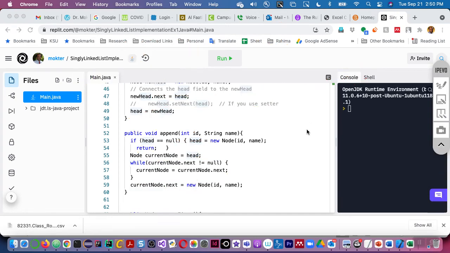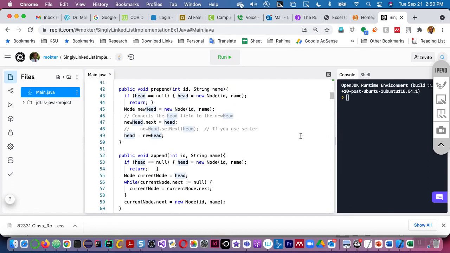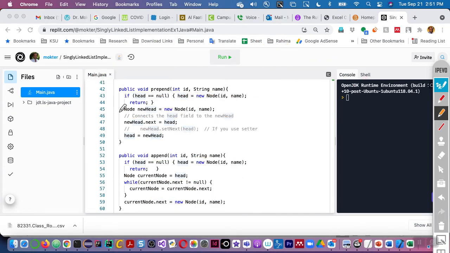Now let us compare the two statements over here. Just forget about the name. Whatever name I gave, you can give any name.